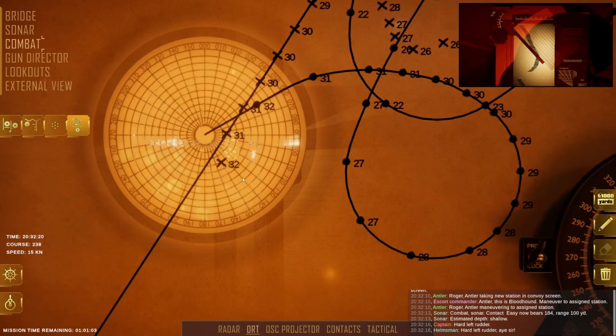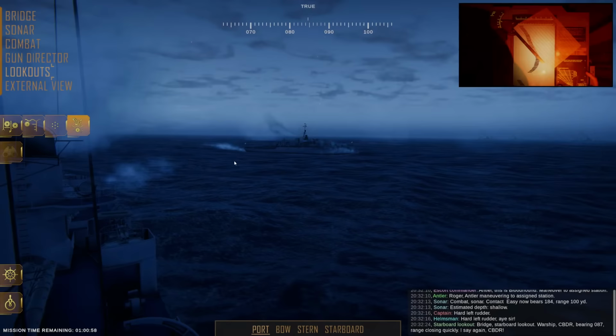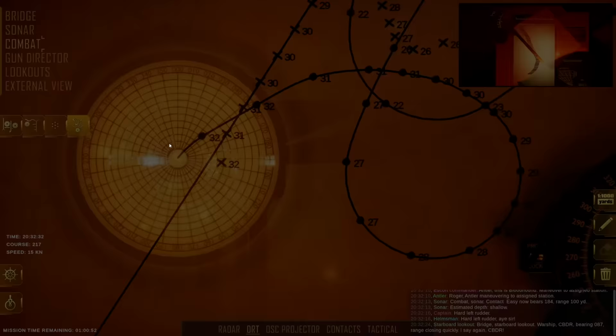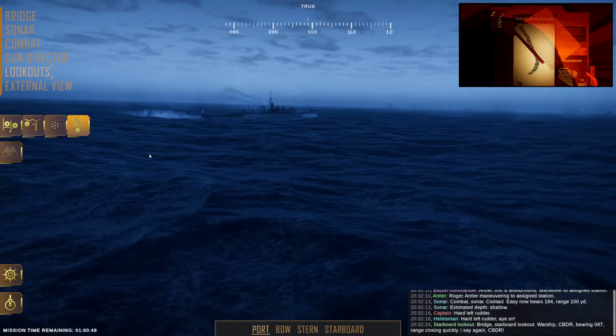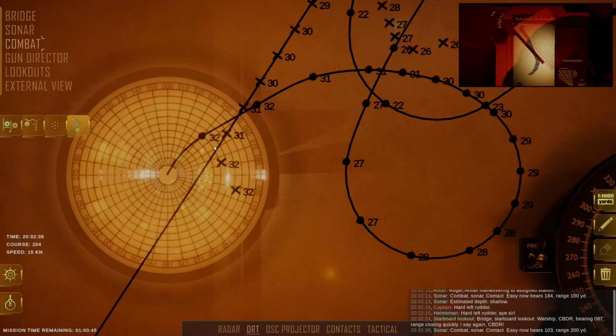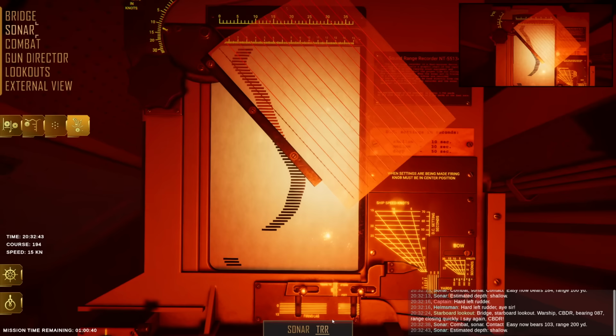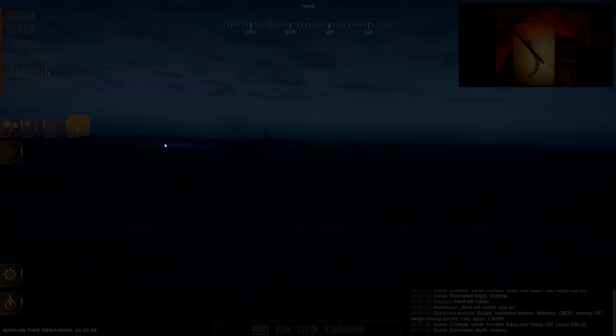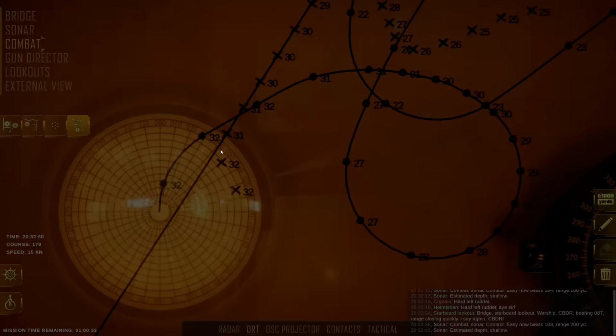Starboard lookout, warship, CBDR, bearing 087, range closing quickly. I say again, CBDR. Roger. Antler taking station. Let's make sure we avoid a collision. Gosh darn it. Sonar, okay, let's come around. Easy. U-boat's turning left. 1-0-3. Range, still shallow. 200 yards. Roger. She's 200 yards away. Estimated depth, shallow. We can work with this.